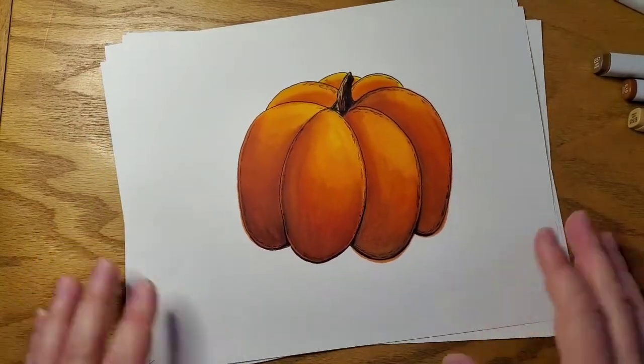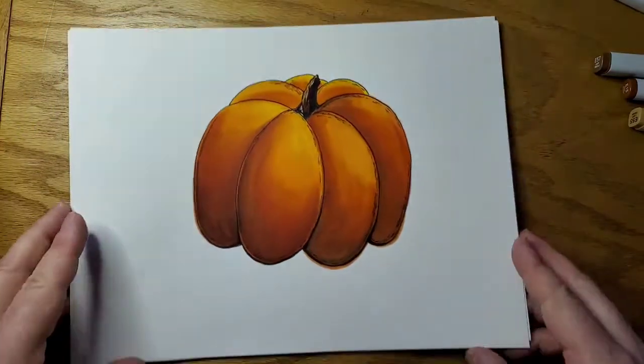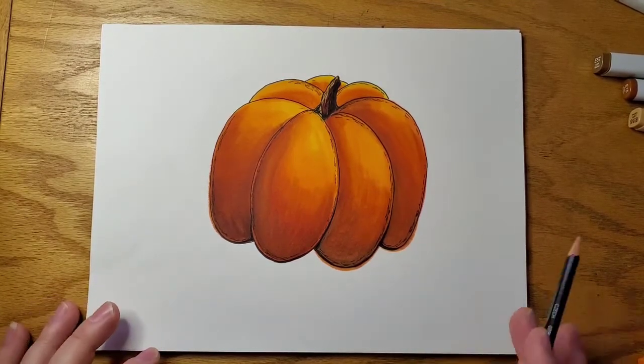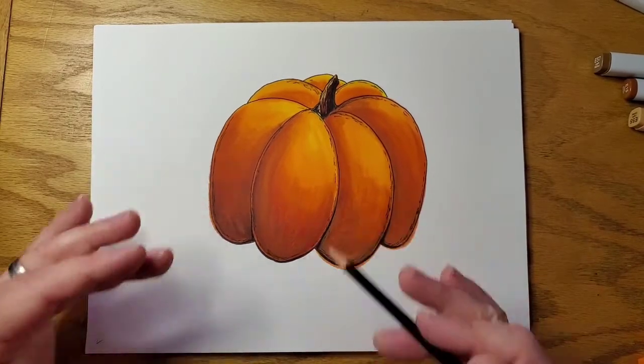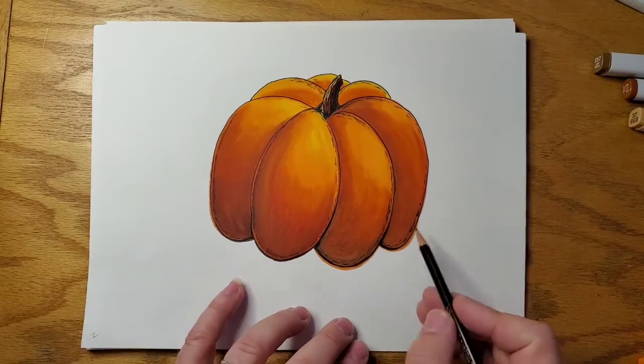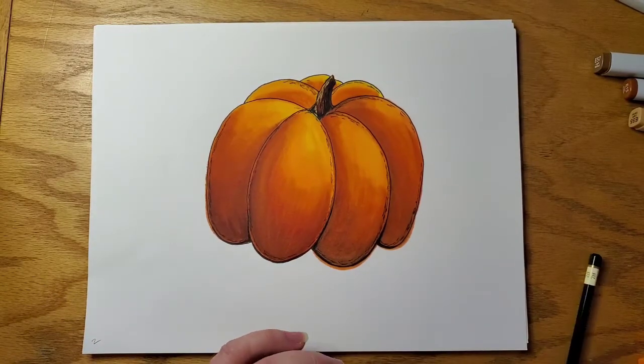Alright, so the pumpkin is mostly done. What we're going to do finally is just add a few leaves to this as if it's sitting in a pumpkin patch or whatever. And the leaves that we're going to use, actually before I do that, I'm going to clean up these edges down there a little bit.